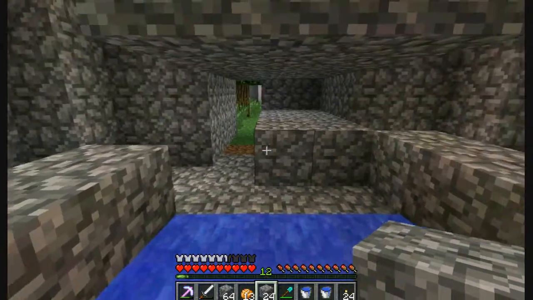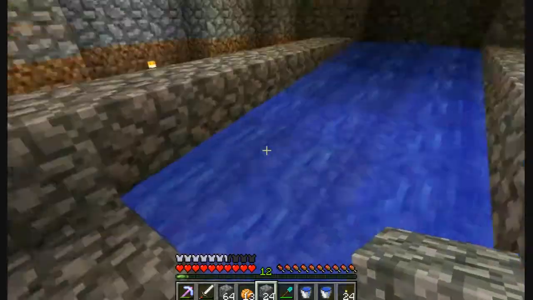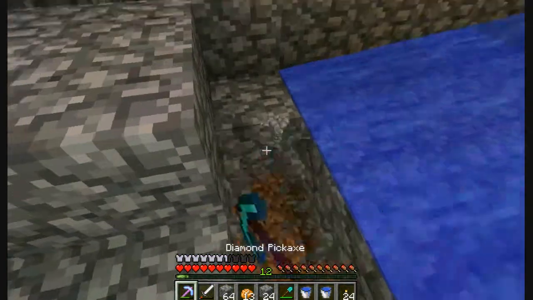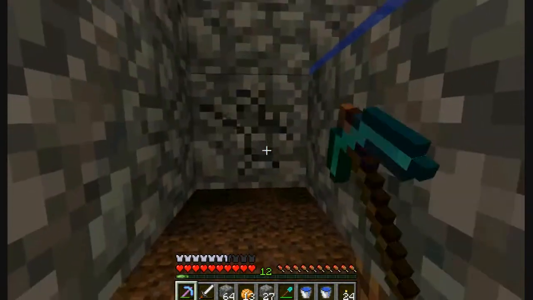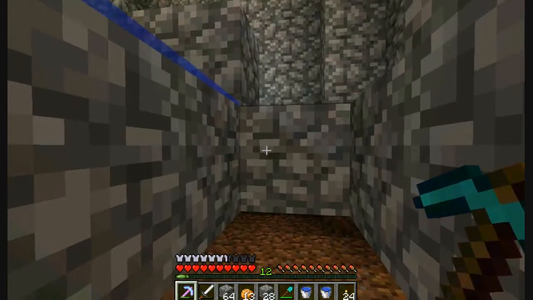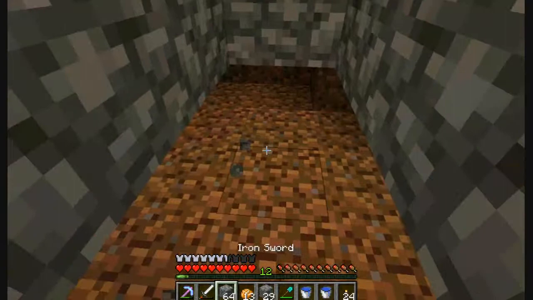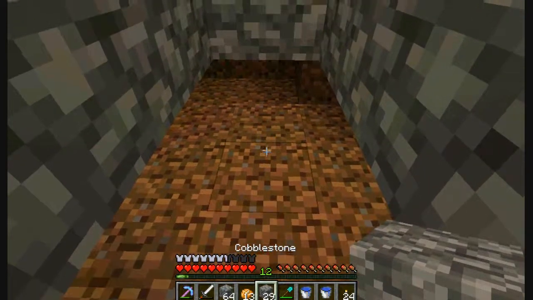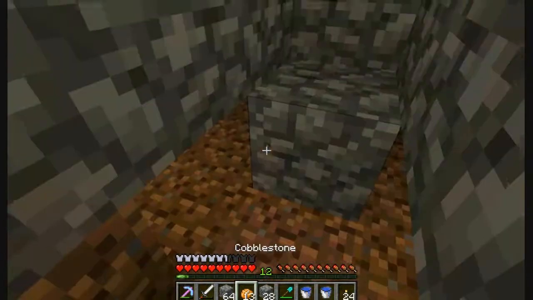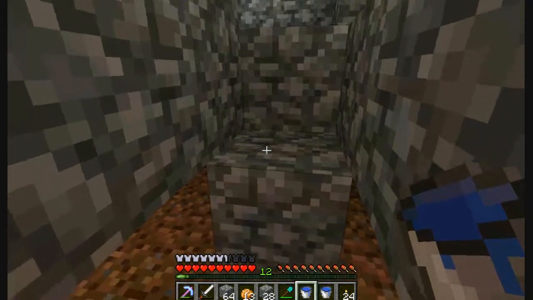Alright, that looks pretty good to me. We got this, guys. So let's figure out which way we wanna do this. How do we wanna do this? Let's build right there. We need to make a tunnel of water that goes away.